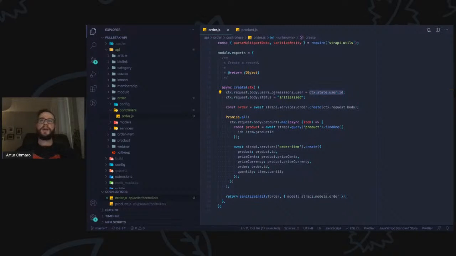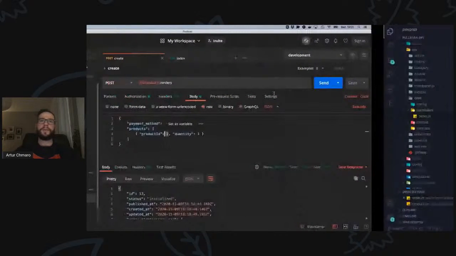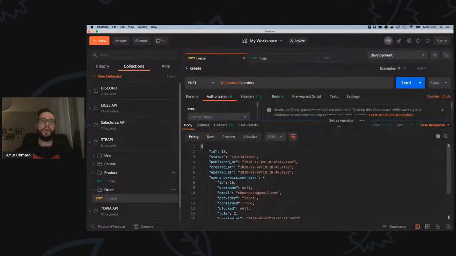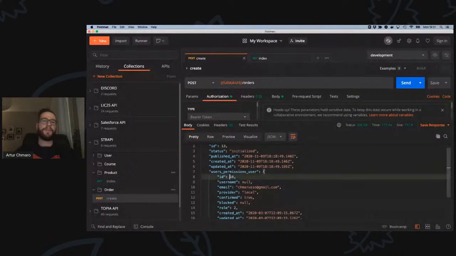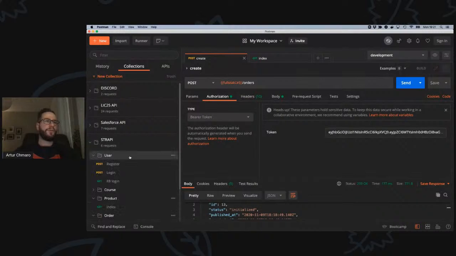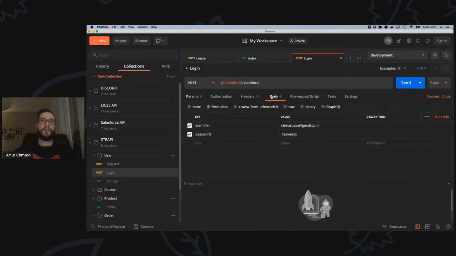So basically, this token that I'm having here allows Strapi to know that I'm the user with ID 16. And of course, to get this JWT token, all we have to do is call the endpoint. So we have an endpoint called login.